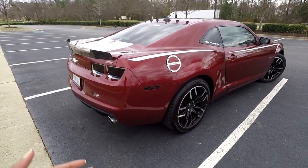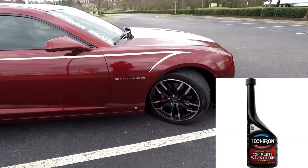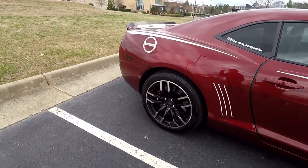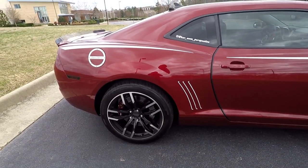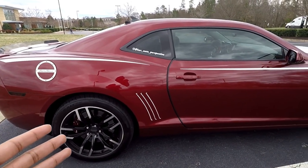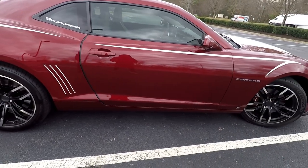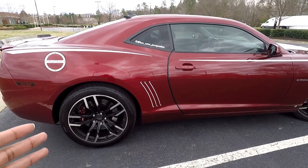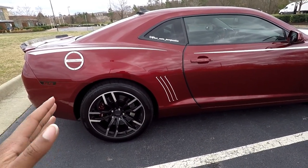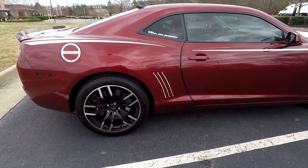Tip number four would be to use a fuel system cleaner. For example, I have used Techron before — it claims to help clean out your fuel injectors, increase horsepower, performance, and fuel efficiency, and should help increase your miles per gallon. Techron is just one example, but I've used it on both of my vehicles. The first time I used it in my Jeep I definitely noticed an improvement in performance. I used the same thing in the car, but since the car only has about 64,000 miles, I didn't really notice a difference because the fuel injectors are still performing pretty well. With the Jeep at about 97,000 miles, that one definitely needed it.